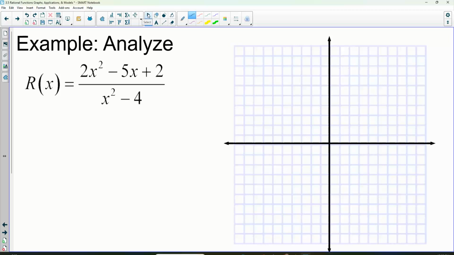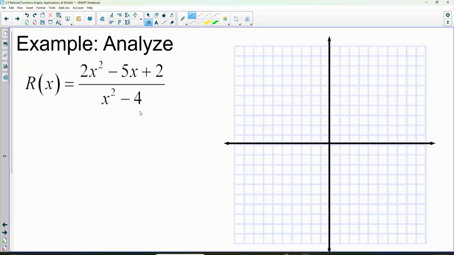All right, so we're going to do a couple more together today and make sure that we're on the right track. When we go through these, on a test or quiz, I'm not just going to say graph it and leave you on your own. I am going to break it down to like A, B, C, D. So I'm going to say part A, factor the numerator and denominator. So you don't have to remember what the steps are, you just have to be able to find them and put it on a graph.